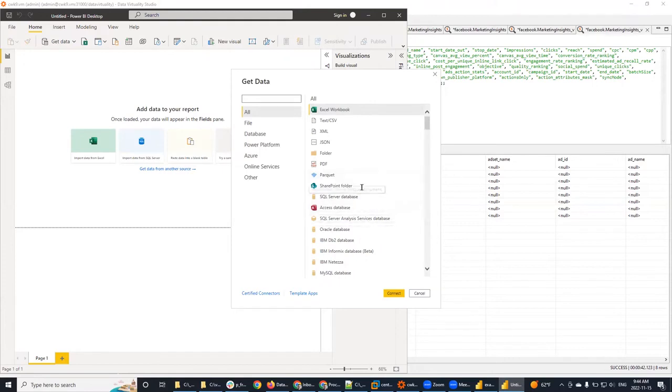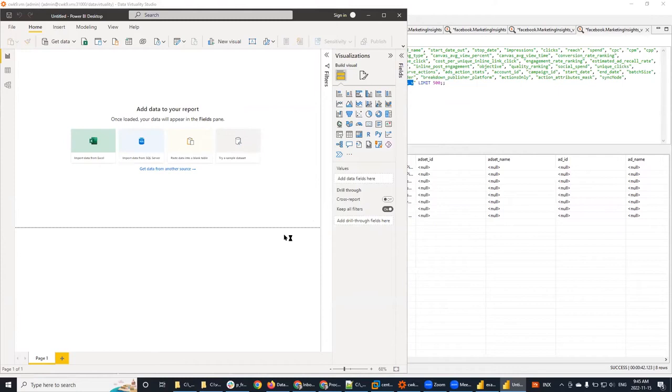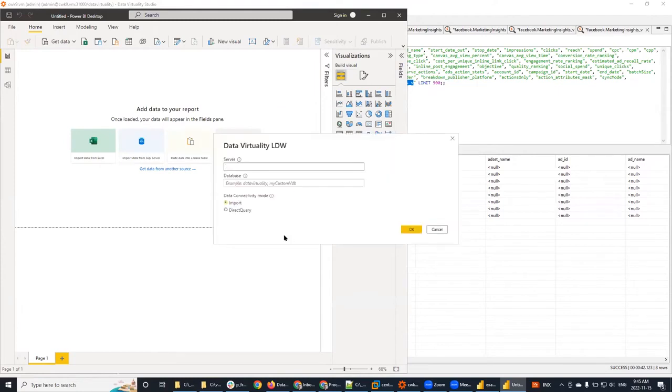Yeah. So what I want to do here is use the native ODBC connector for Data Virtuality. Right here, I'm going to use the connector. My server is a VM on my machine, Carlos's workstation, and it's running version 9 of CentOS.